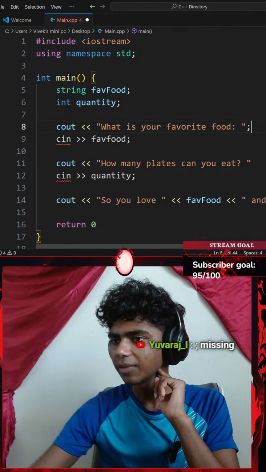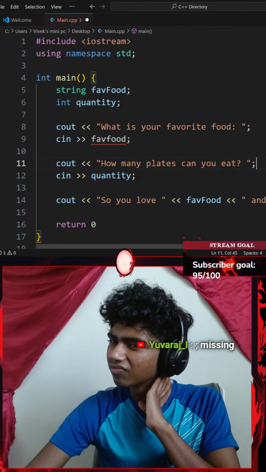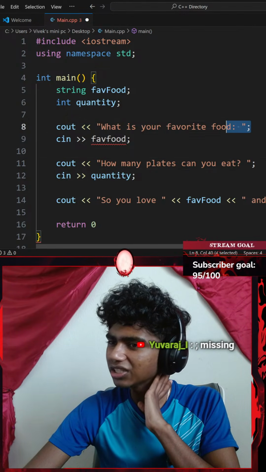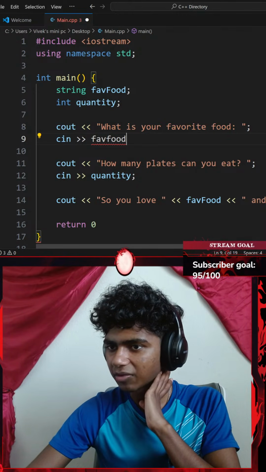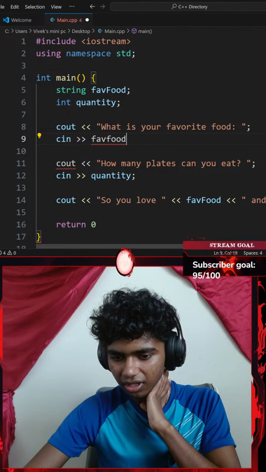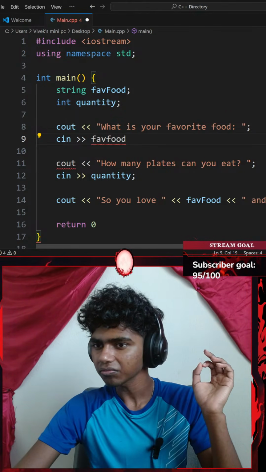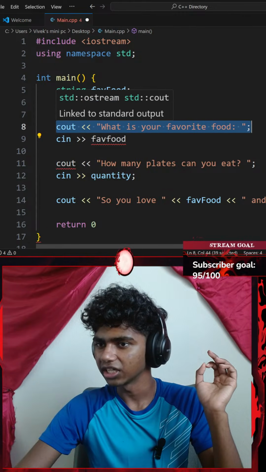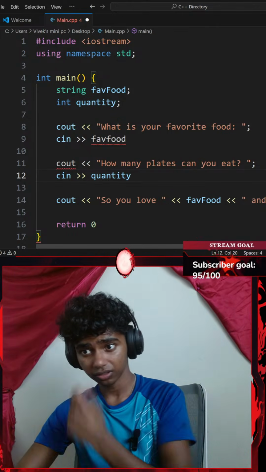Oh, okay. Semicolon after everything, honestly. The end of line 8. Wait, is this where line 8 ends? And then I don't think I need a semicolon here. No, I do. cout should end with a semicolon. Okay, cout ends with a semicolon.